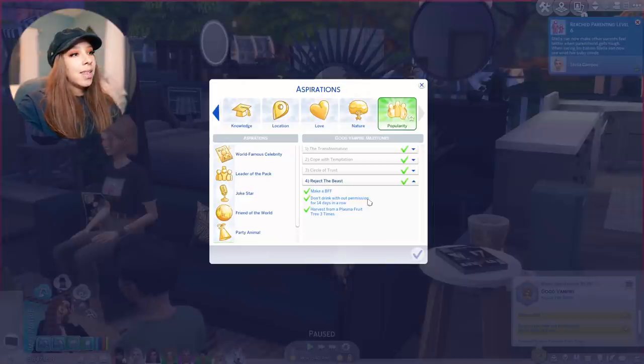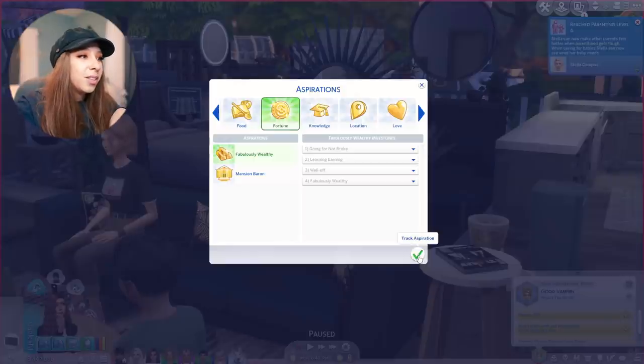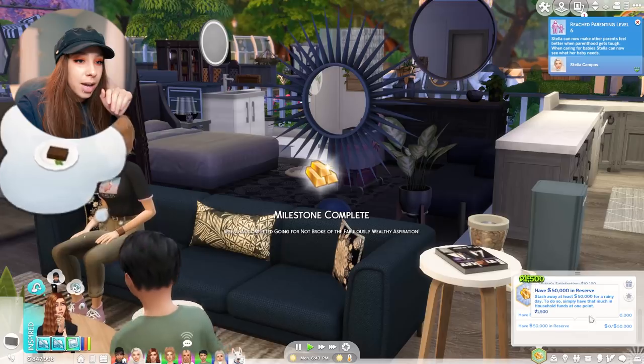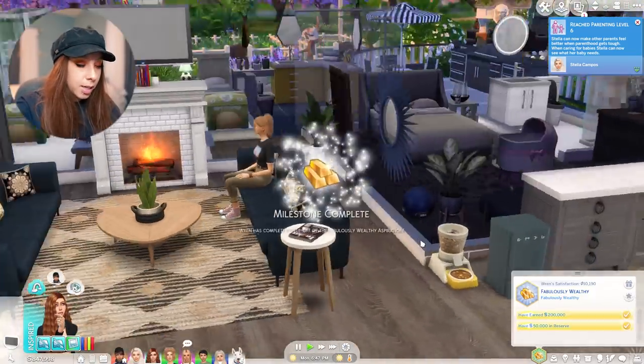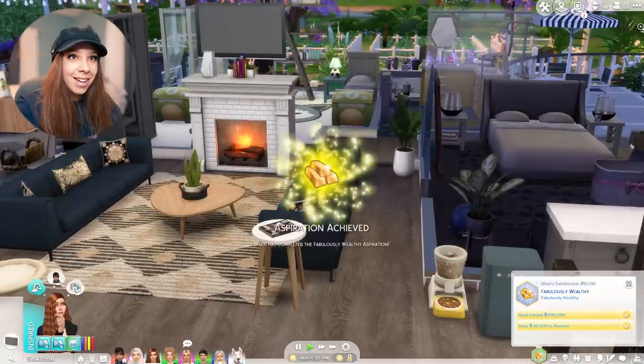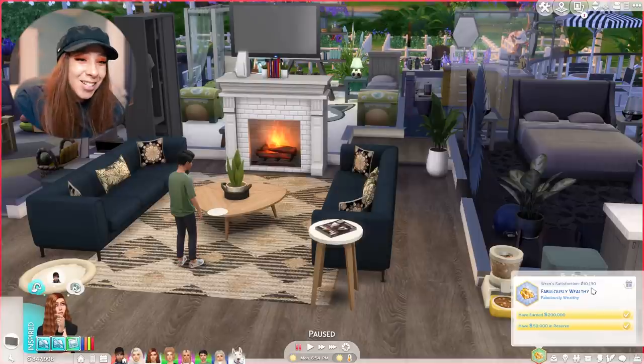What's one that she pretty much already completed? We could do fabulously wealthy. It should just complete itself right off the bat, right? No, it didn't work. Why didn't it work? Okay, there we go. Milestone complete. Did we do it? Is it over? Yeah, it worked. She now has 10,000 satisfaction points.